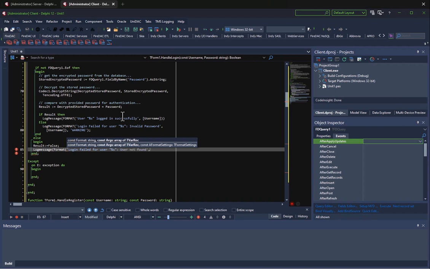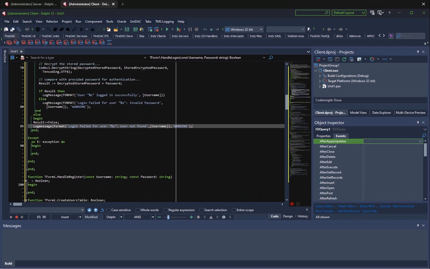Okay, and then we'll do for their username, and that's that. And then we will do another, let's do another warning, and that'll be for that. So now, since we've got the result false, that's going to be for an invalid user not found.